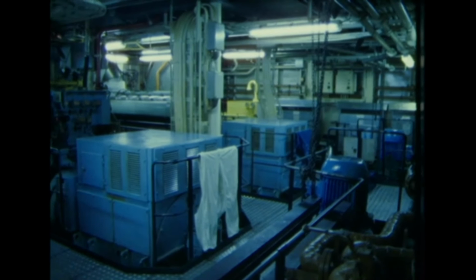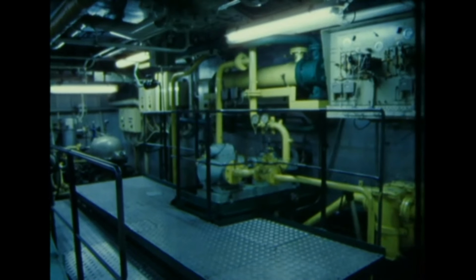Yes, the gearbox room. Then you come along into the main engine room where we have 4 main engines, each engine developing 4,500 horsepower, which is a total of 18,000 horsepower, so it's quite a lot, which would give you about 21, 22 knots in reasonable weather. You have all your auxiliary equipment there as well, of course, pumps, coolers and all that, you know.